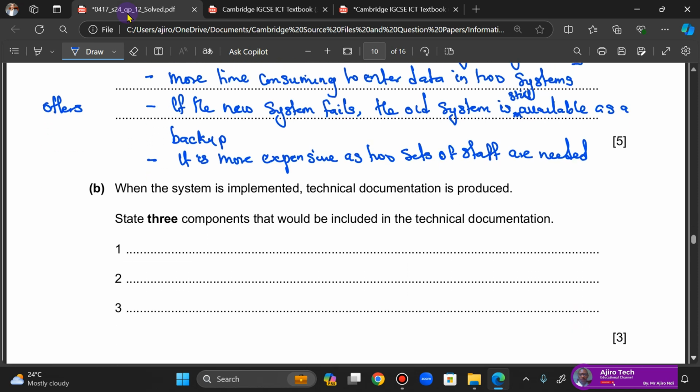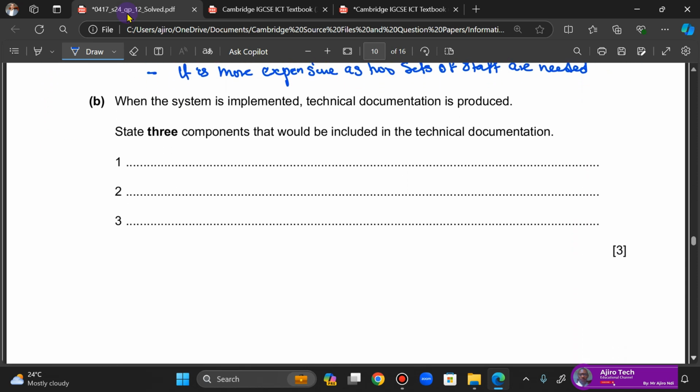The B part: when the system is implemented, technical documentation is produced. State 3 components that will be included in the technical documentation. Now, this is where you need to list everything that falls under documentation.